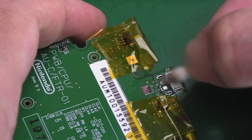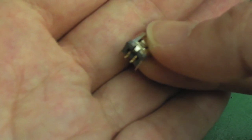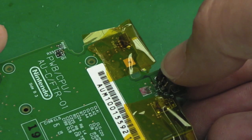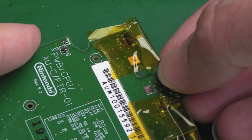If I'm lucky and I've got all of the solder out of those little eyelets, the holes there, the new connector should just literally slide on. Yeah, so you can see I bent the pins down in advance there. The key now is to try and just get this into the right position. And that's it, I think. Actually, it went straight in.